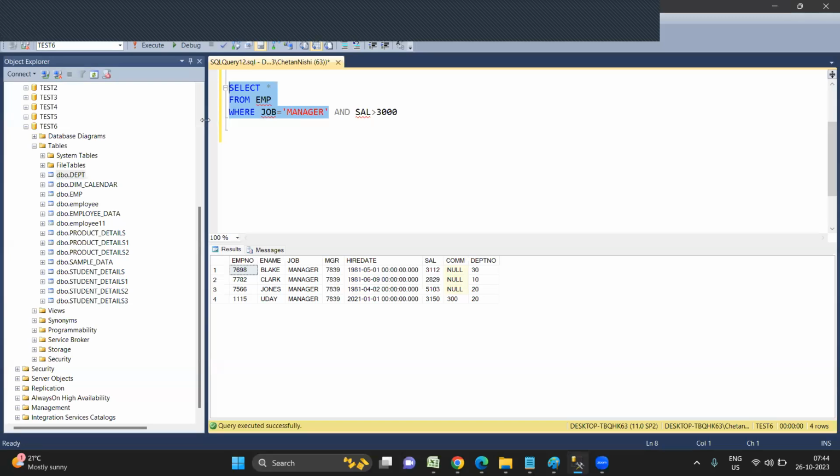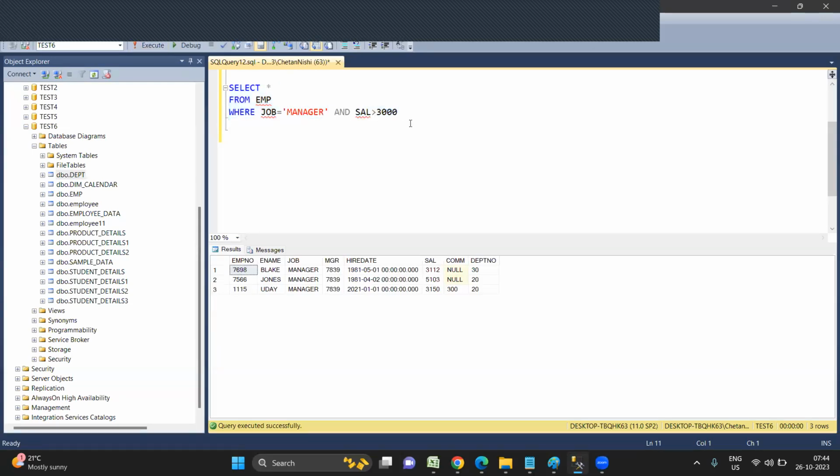Out of 4 managers, how many are earning more than 3,000? 3. See this employee, he also works as a manager, but his salary is below 3,000, so we should not get him. That is the reason we are getting only 3.